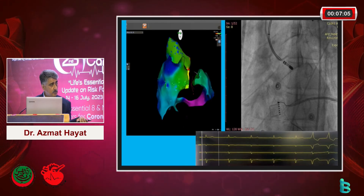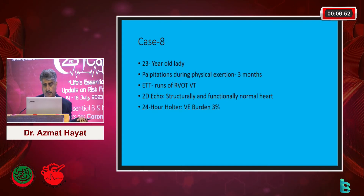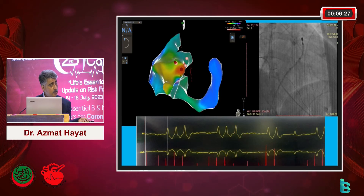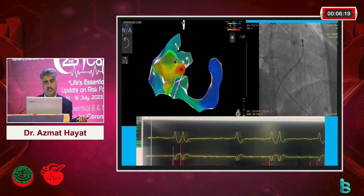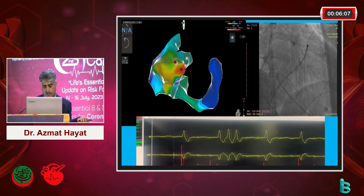Have a look at the colors spread out from a single focus on the mapping system - this is so helpful because otherwise localization would not be easy. Another patient with a very complex VT - again with the help of this system, you can see the color spread. This is the catheter in the RV outflow, the single catheter in the RV outflow. This point is the earliest point, the origin of the VT. With just a couple of ablations the arrhythmia was gone. You can see in the bottom tracing that the arrhythmia is eliminated.